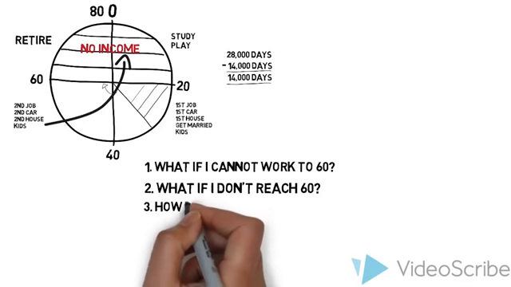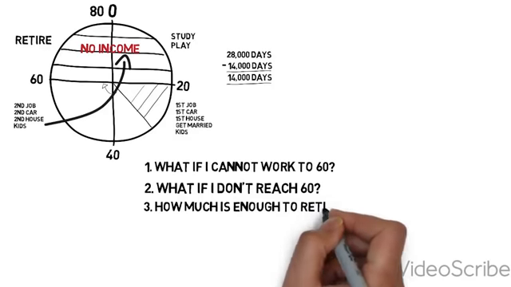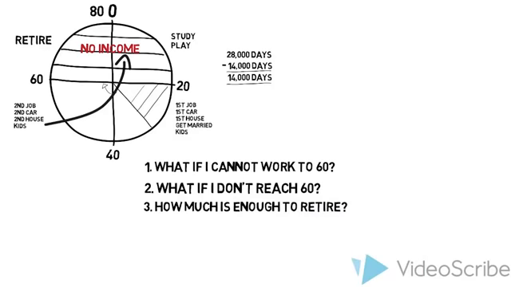My third biggest fear is, how much is enough to retire? Is $5 million, $10 million, $20 million, how much is enough to retire? Now, we all have different questions to answer this. We all have different methods to answer this question. But one of the most important things is, how much is enough to be able to retire?